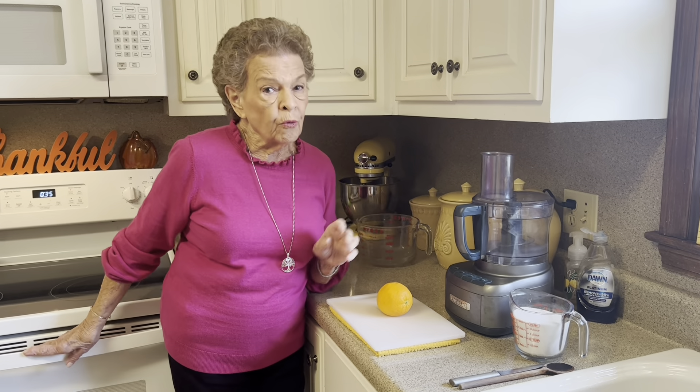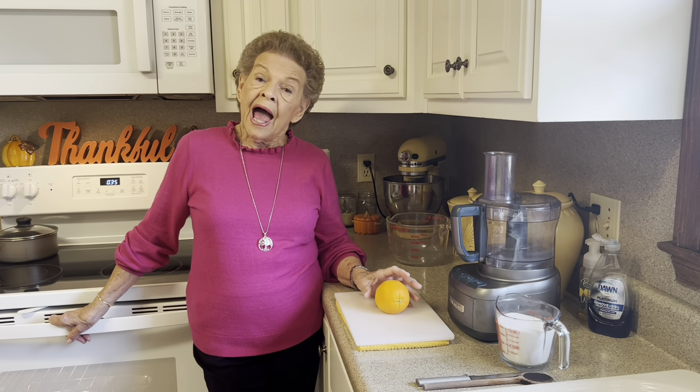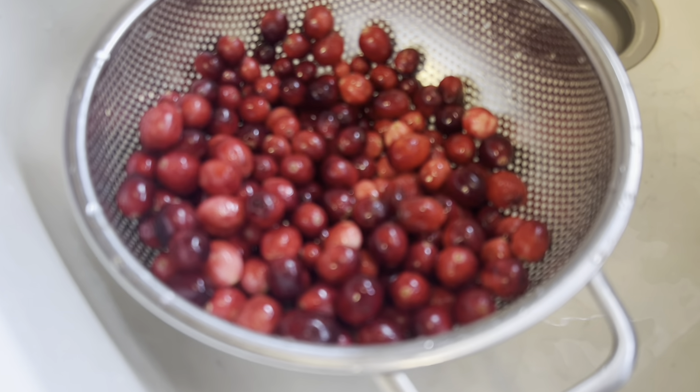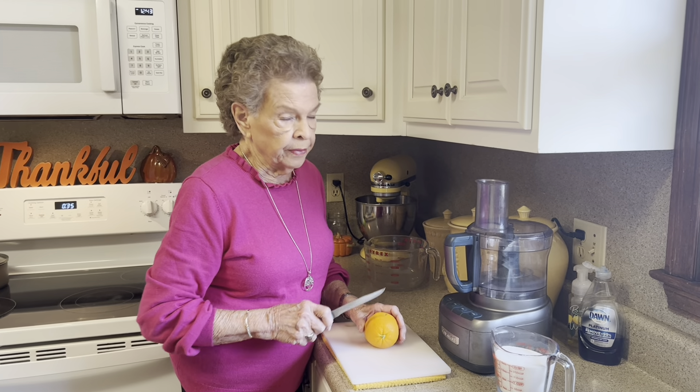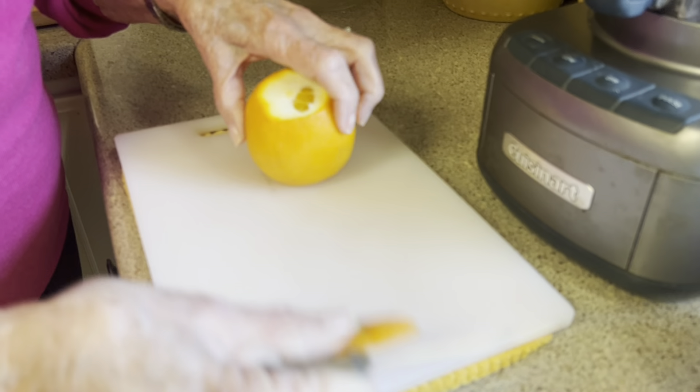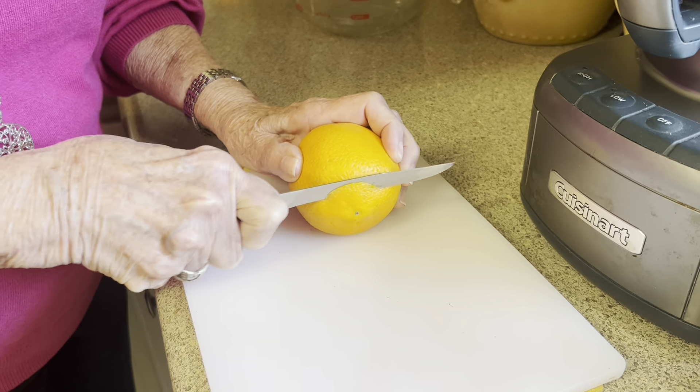While that first relish is baking, I'm going to show you the second relish. This one came from a good friend of mine. I ate it at her house when she had us over for a meal, and I said I've just got to have that recipe. She said her daughter-in-law made it, but she'd get the recipe for me — and she did. It is super easy. All you're going to need is a 12-ounce bag of cranberries, two cups of sugar, and one orange. You'll probably need a food processor. I cut the little end off the orange because sometimes that's kind of bitter. I've washed this orange good, and you use the peeling and all. This is a seedless orange, so we don't have to worry about seeds.